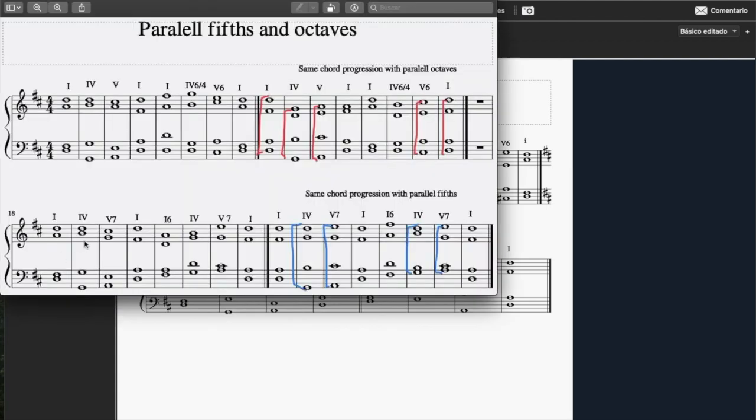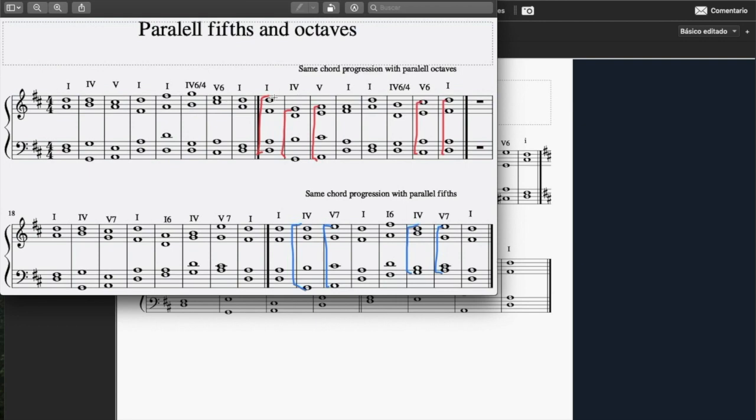In the Western tradition, particularly in Western classical music, from the Baroque to the Romanticism, going through the Classical in the middle, it is sometimes advisable to avoid movements of what are named parallel fifths and parallel octaves. What are those? They are movements in the voices.